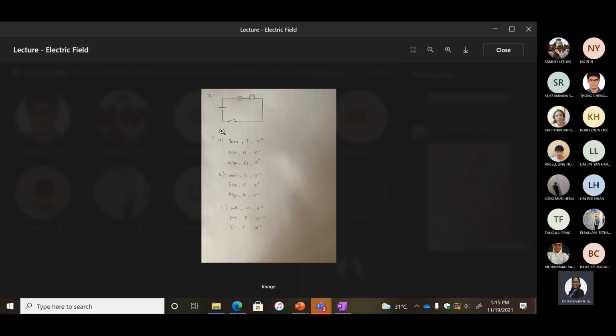Okay, so basically I can say you have the battery, you have the switch, you have the light, the lamp here. So it's 3. It's better for you to add a resistor. Then it will be completed. You have 4 elements. Resistor means the one I showed you just now. Okay, tera, micro, giga, centi, mega, milli, pico, and kilo. So remember, take note of your scientific values. Please remember, it's very important. Even once you have completed your EEP module, when you go for a different module, this is where we take note, based on the way you write your value in measurement values.